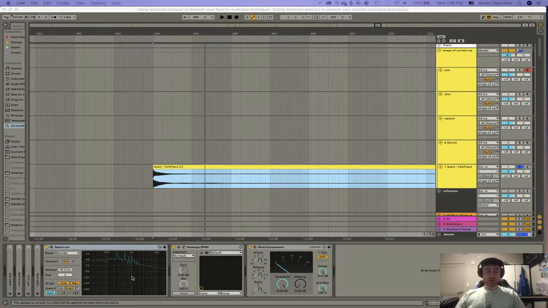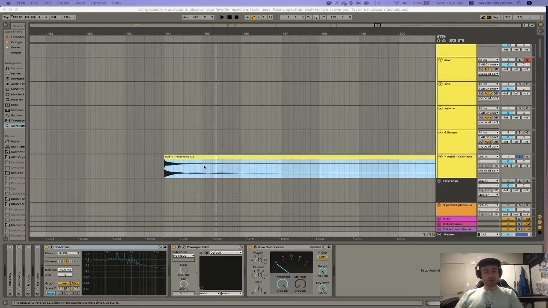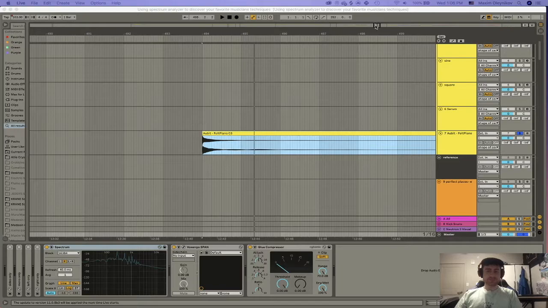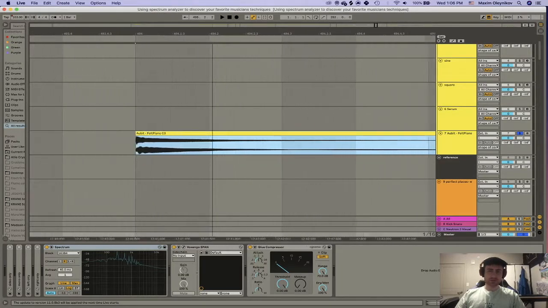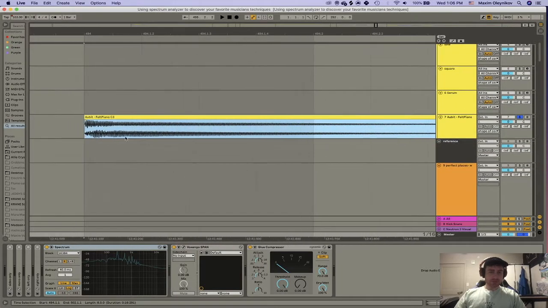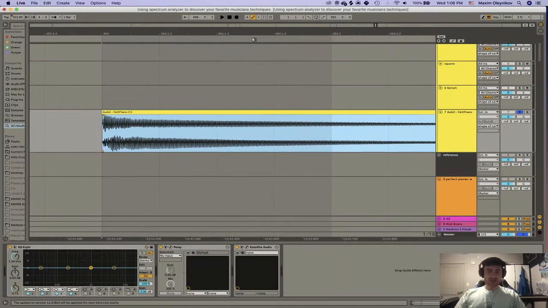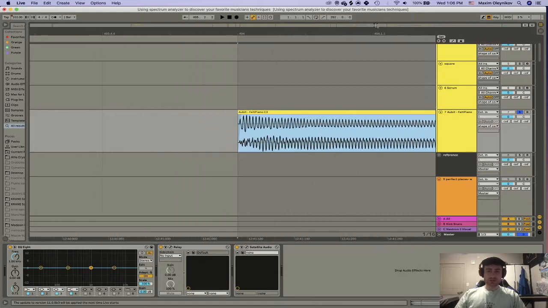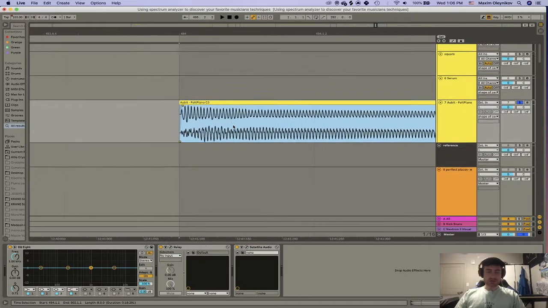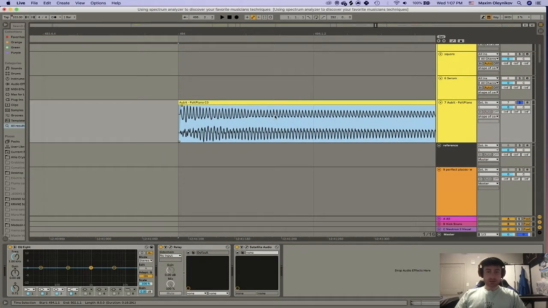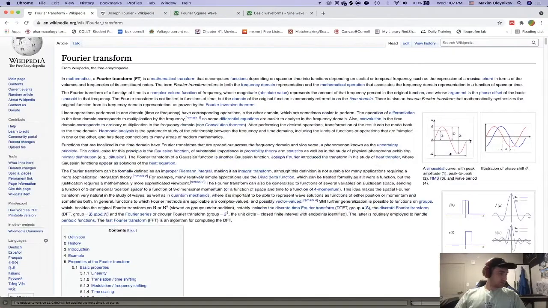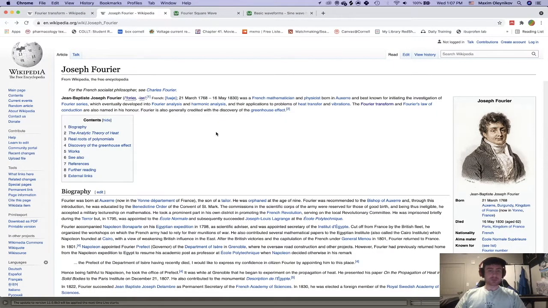So before we begin, I needed to explain what is a Spectrum Analyzer and what is it showing us. If you zoom in here to our DAW, I'm using Ableton Live, you can see these little jagged peaks. This is literally what the sound is in the real world. Sound is, of course, vibrations in the air, and the way the air vibrates, our ears pick it up as sound. And so this all goes back to a guy named Joseph Fourier.